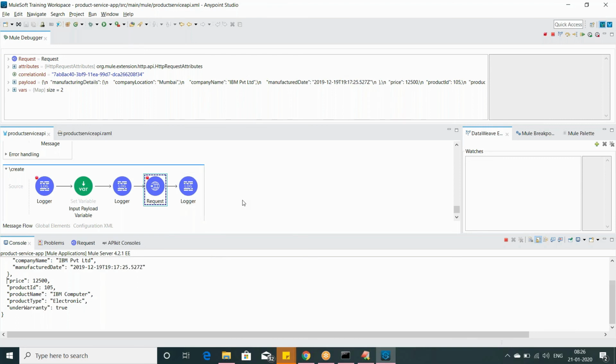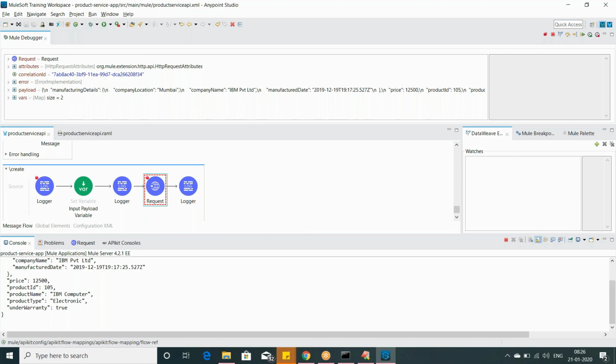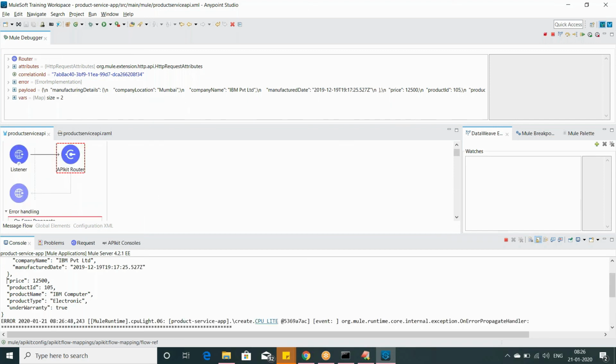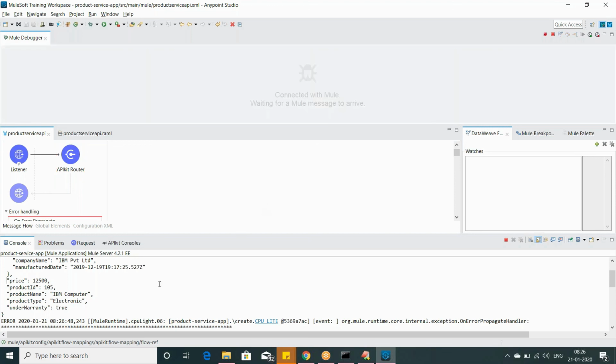Okay, now we'll move ahead. Now this will make a call to our actual service. So if I go and press F6, this will go. Now this has failed. Okay, I'll tell you why. We'll just move over now. Okay, this is failed, and I'll simply finish the debug. So just click on F8, so it will finish it.